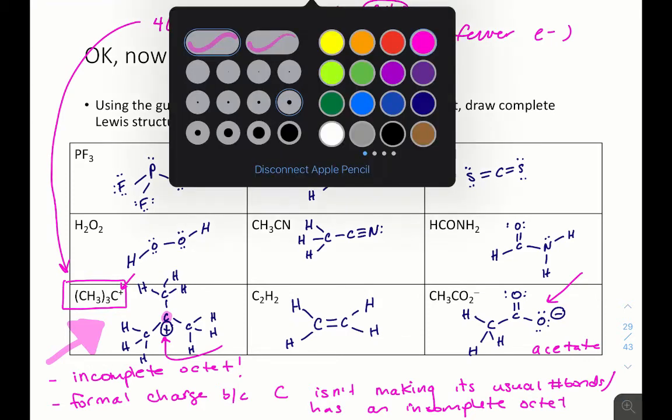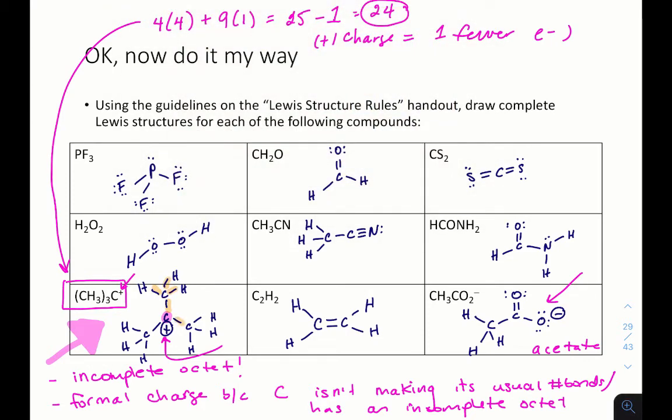And we have 24, I'll count them. 2, 4, 6, 8, 10, 12, 14, 16, 18, 20, 22, 24. And all the other carbon and hydrogen atoms are making their usual number of bonds. And all the other atoms have octets. It's just that central atom that doesn't. So we have correctly drawn the structure. And why the central atom with an incomplete octet? Well, because that's what the formula tells us. The formula tells us that that central atom, which I have in pink, has 3 CH3 groups around it. And that's what we have here. So I'm confident that we drew that structure correctly.